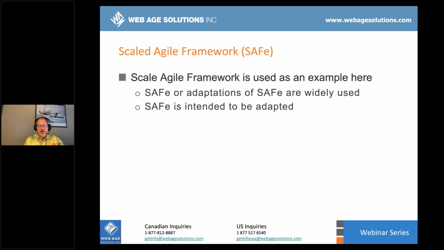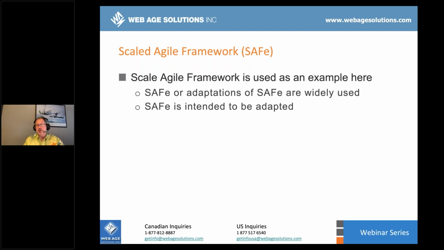In fact, to be honest, I've never worked with anybody who uses pure, complete SAFe. Everybody I've worked with has adapted SAFe to their needs, because SAFe is really intended to be adapted. Either you pare it down, use some elements, or you actually change it and adapt the parts that are culturally inconsistent with your organization. But regardless, the essentials of SAFe are pretty commonly used.